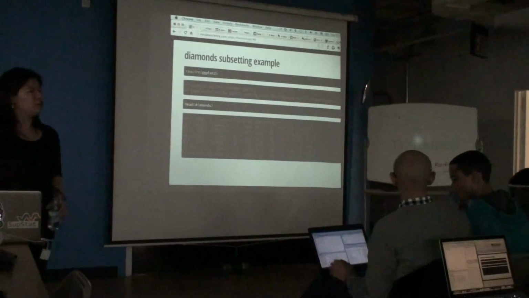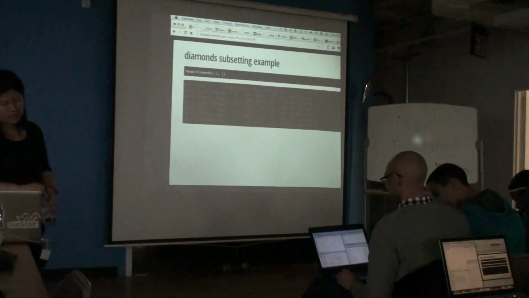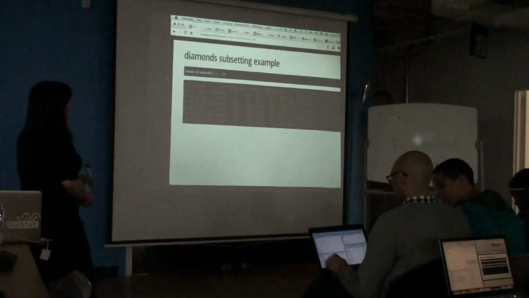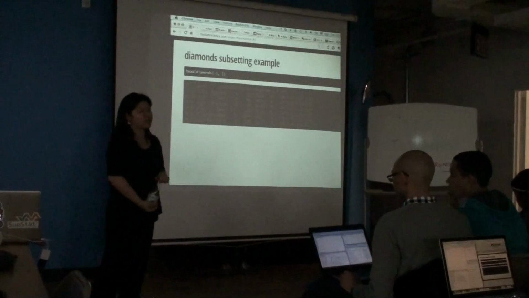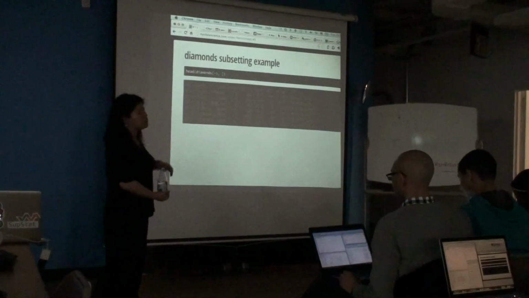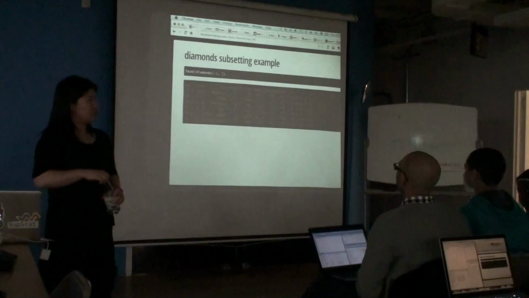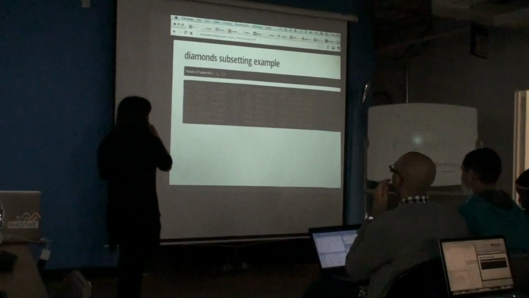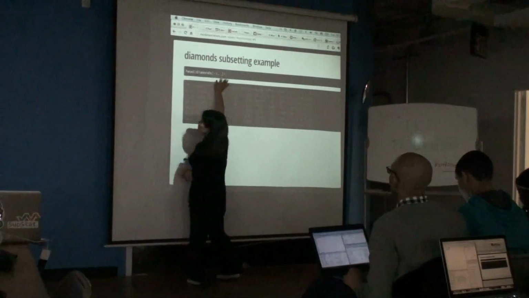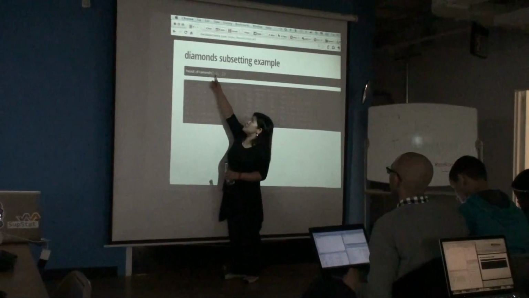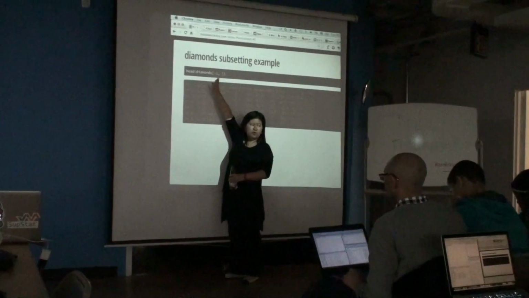Are we good? Okay, move on. So who can tell me what this is for? Why I have a -1 there, and what happened in the printout? Everything except for the first row? Yes. You notice I have a square bracket here. Before the comma is what rows I want.